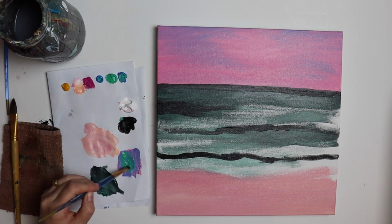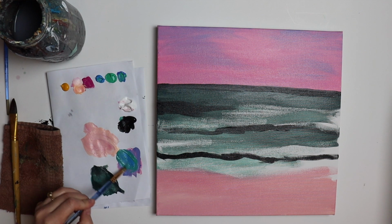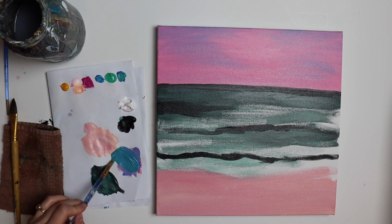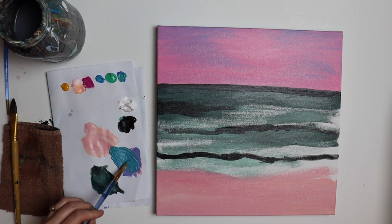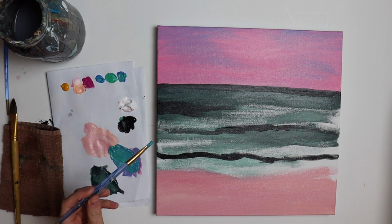Next I'm going to add green and blue together, and I went right on top of that purple mixture. It was pretty much already dry, but I was okay with getting some purple into it as well. I'm going to go in and add this color on some of the white canvas that's sticking out.